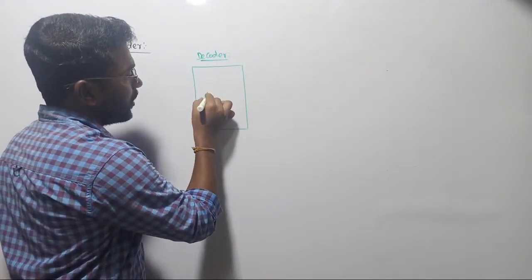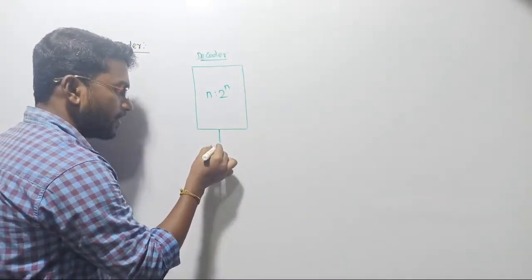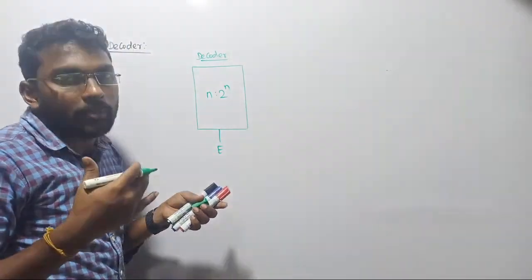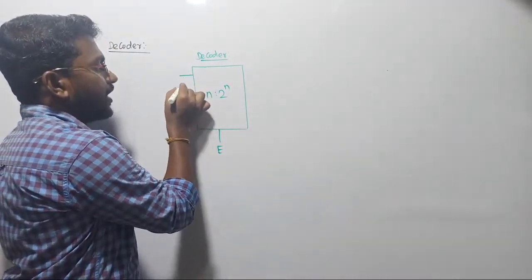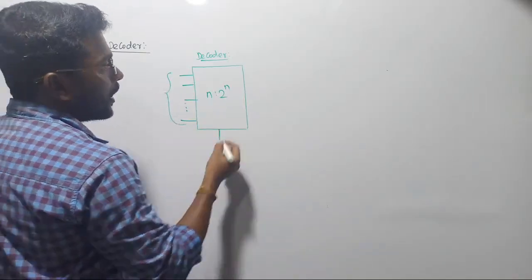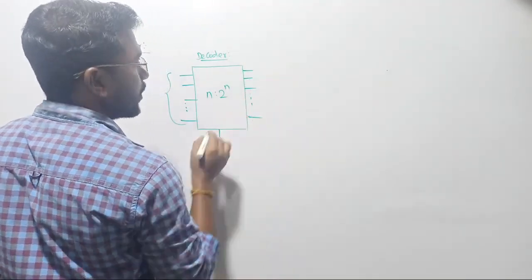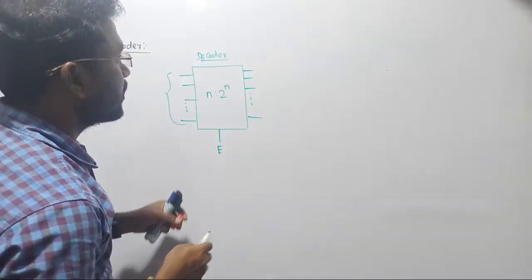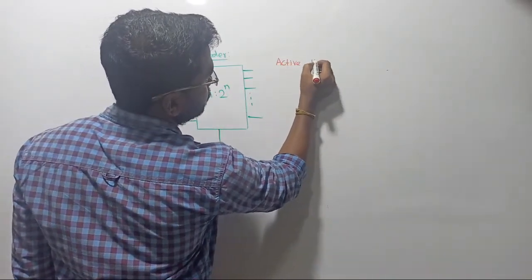In a decoder, the lines that we are going to consider in general are n to 2 power n, with an enable pin. I need not worry about the enable pin I'm going to use. It might be an active low enable pin or an active high enable pin. I know how to activate it now. With this, we are going to consider n number of input signals, and on the output side, we are going to consider 2 power n combinations. Now let us see how to design the circuit. Simply understand, I am just talking about active high output.